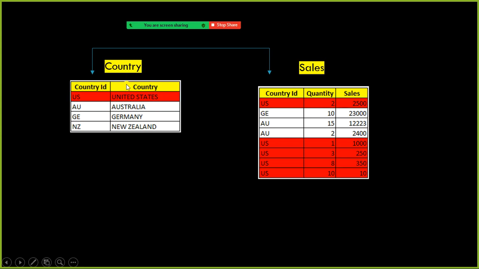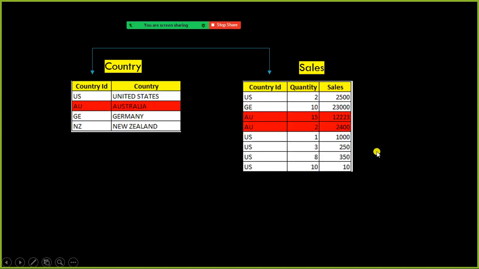When you use the country table, it filters this table, the associated country IDs from this sales table. The first record has United States. All the associated records in the sales table got filtered automatically. And the next record, AU, Australia, the Australia related records got filtered automatically in this table.